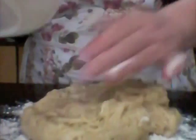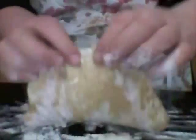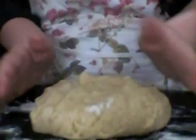But then if you flour your surface and turn it out, then you just fold a little bit of flour at a time into your dough mixture. Once you feel that your fingers are less greasy, then I would say that that would be ready to use.